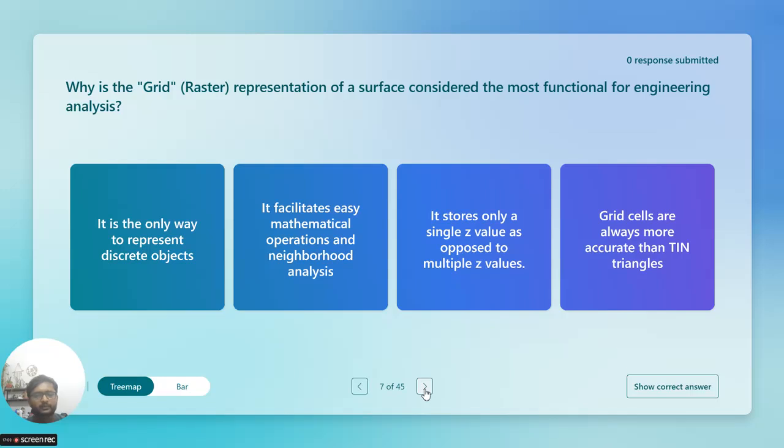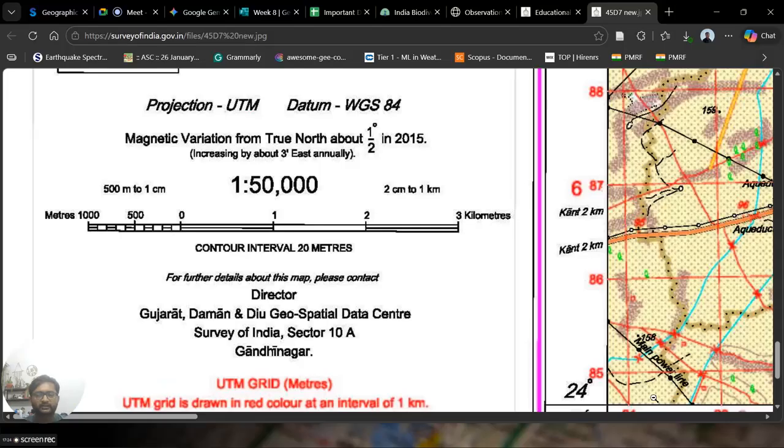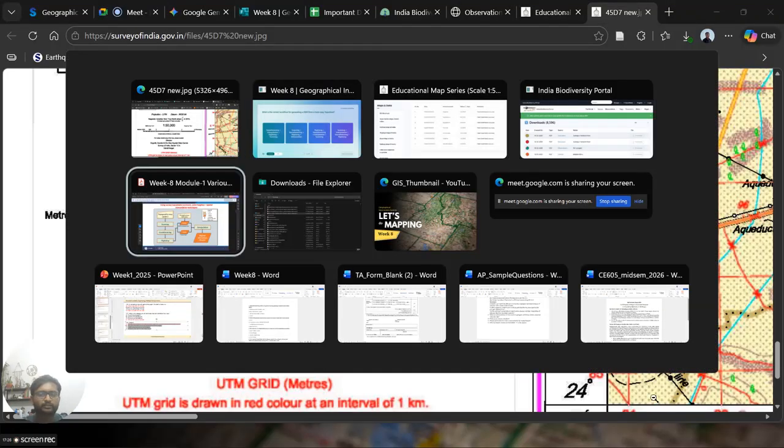Okay, so that is a wrong answer, because the correct answer here is, when we are talking about a functional surface, it should have only one Z value associated with X and Y. And that's why it makes it unique and not redundant. And that's why it's a functional surface. So the correct answer here is option number C. I'll look into the PPT as well, so you will get more idea of it.